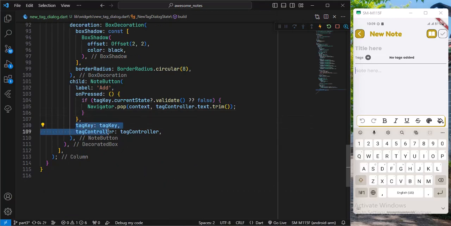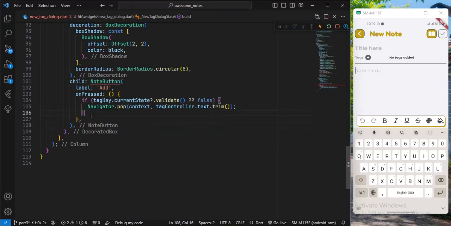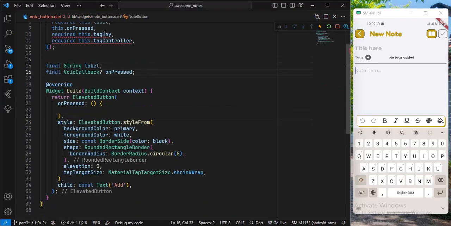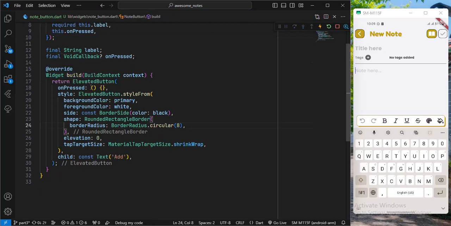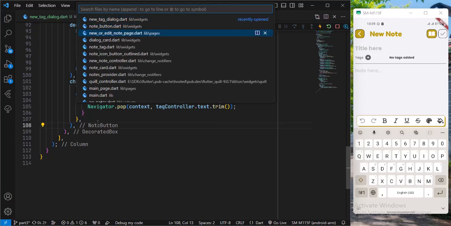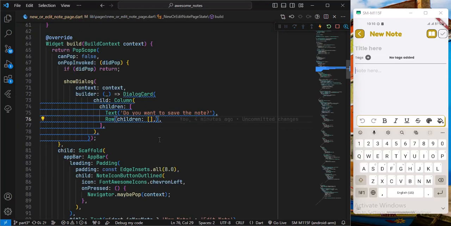So we have to remove these 2 things and come in here and remove this and this too, and as the onPressed we can use onPressed. And now in here, we are good to go for this one, but now we can use this in the new or edit note page.